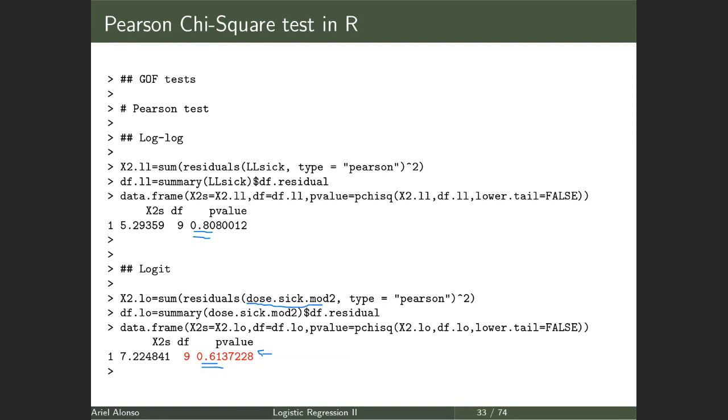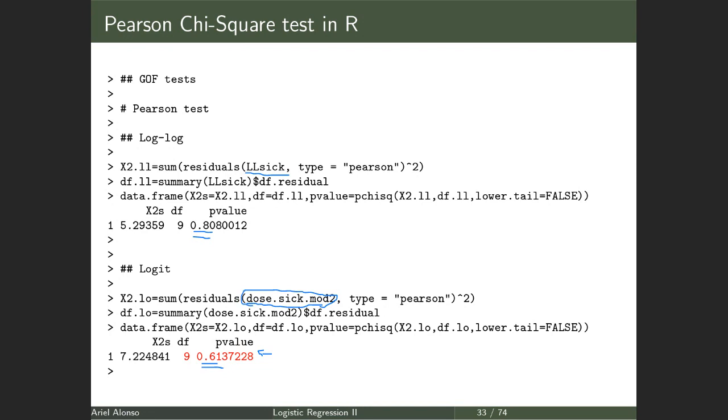However, if I have to choose, and we will see more formal ways of doing this later, I will go for the log-log link. Why? Because I saw in the graph that it goes to zero faster and gets closer to the data points. And you need to ask a biologist or toxicologist if it really makes sense in this case that the curve should go sharper to zero and then smoother to one. But it seems to have a higher p-value here. By the way, if you want to compare the model using the log-log link and the model using the logistic link, you cannot use a likelihood ratio test, or a Wald test, because these models are not nested.